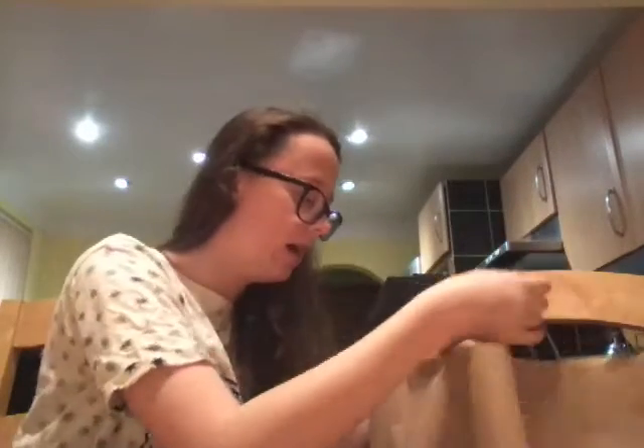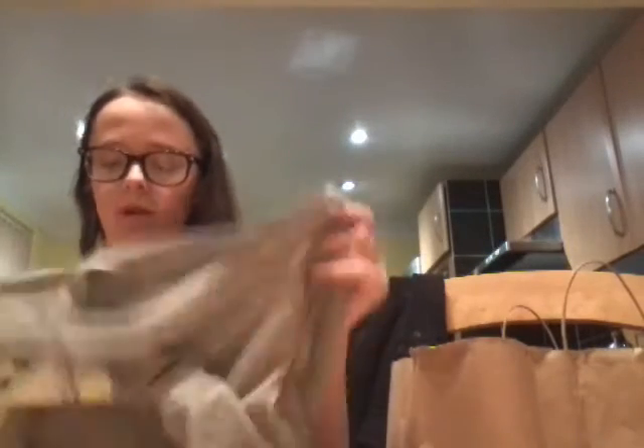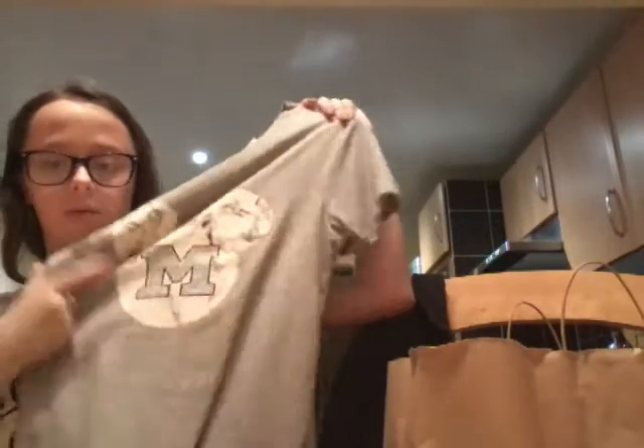The last thing I had in the big bag is actually a bag from home — it's a massive bag. This was over two days. The first day I got this top which was a pound. If you've been watching the vlog you would have seen it, but it's a really cute Mickey shirt and it's got this little marble heart on it with an M. It was in the sale for one pound — a good bargain.